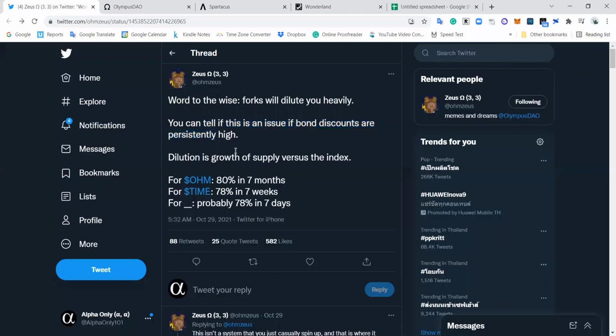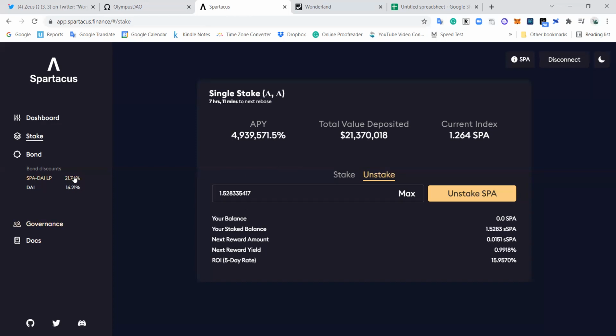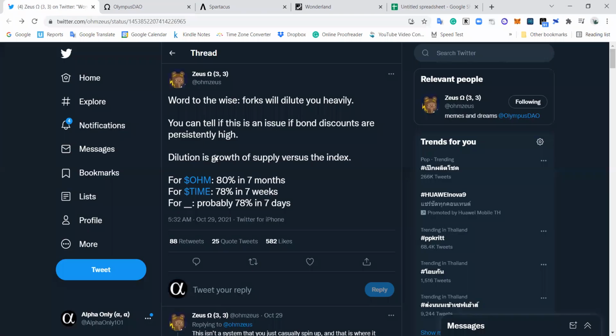Now, it's clearly in this tweet that Zeus is also kind of throwing shade at competitors, right? That's definitely him throwing shade at them. But I think it's a really important concept to understand. At the very minimum, there might be times where you should be checking these rates and comparing them to this. And if you see that there's a big difference there, and you're actually bullish on Spartacus or whatever it is, then you just want to bond rather than stake. Take it out and just bond, and over the 5 days, when the 5 days is up, you might want to bond again, right? Depending on the rates.